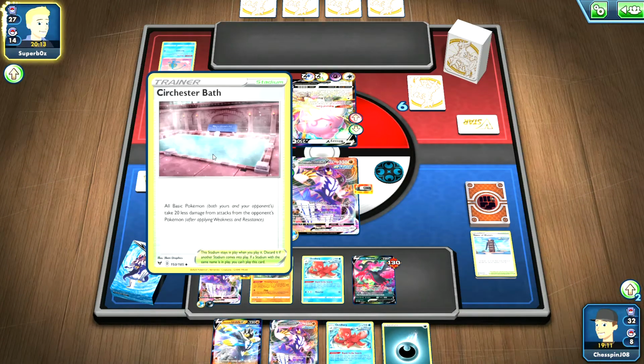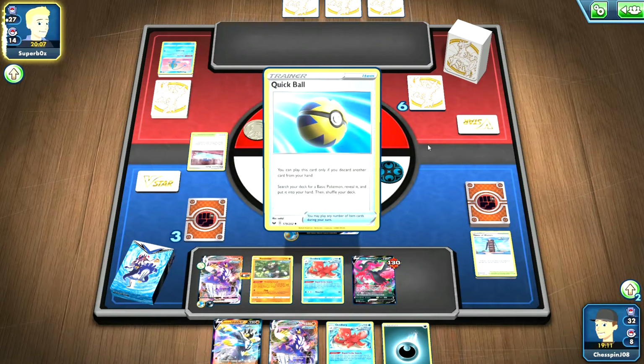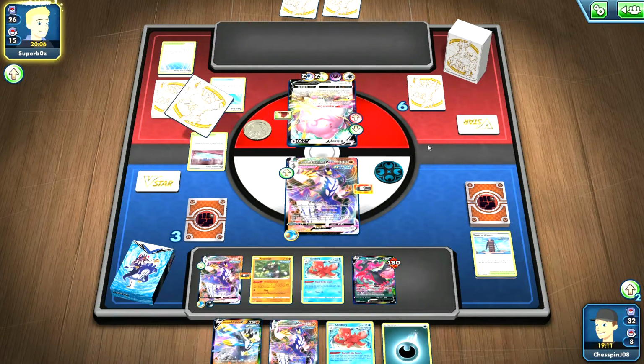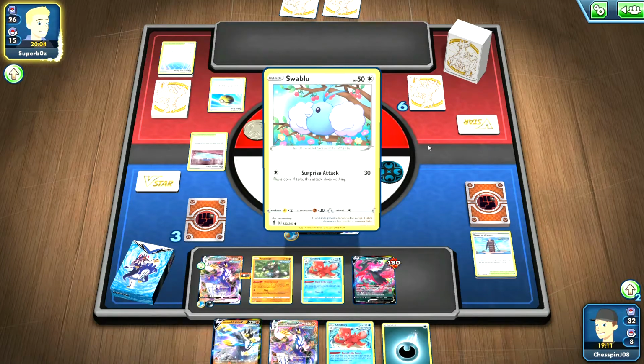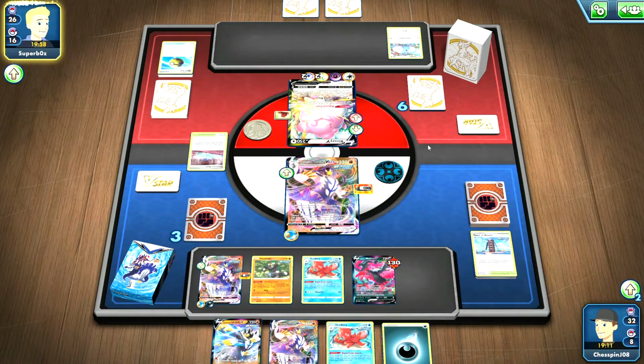Alright, we got Chilling Bath in play now. All Basic Pokemon take 20 less damage from attacks. So Blissy's taking 20 less now. There's a Quick Ball. It's going to discard Path to the Peak and search out Swablu. So you're going to bench that.